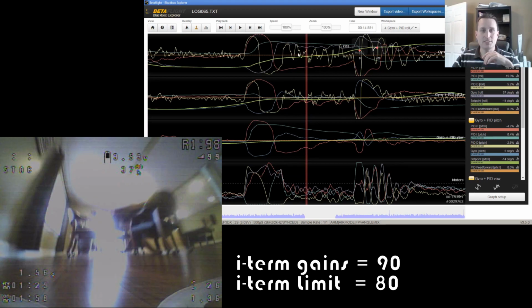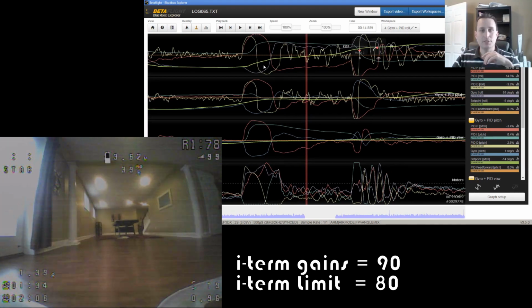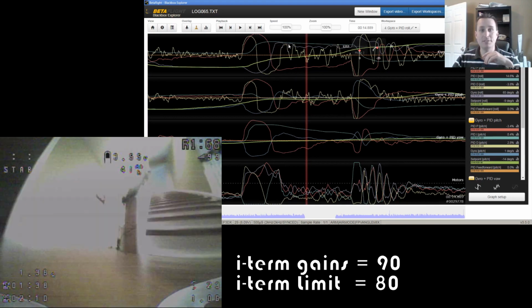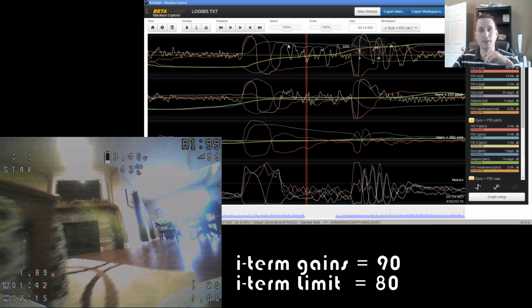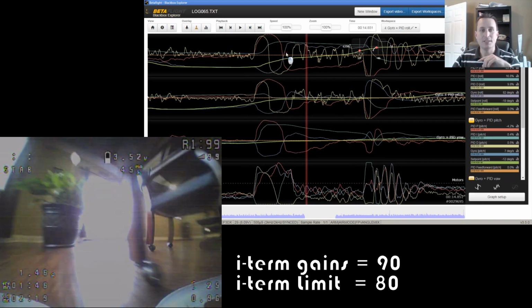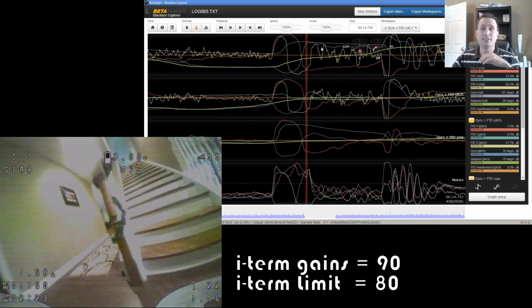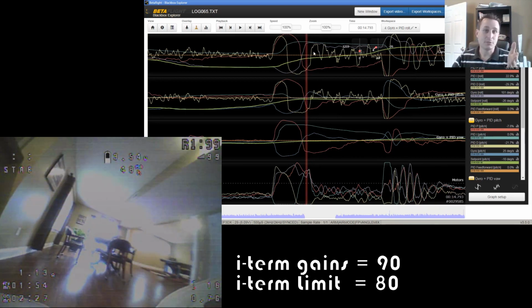And what you can see, the downside, the ramification of that, is that now my I term's wound up. Once my gyro gets back to the set point here, it actually shoots above the set point and is tracking high. Well, why is that? Because the I term is way up here. So I don't want the I term to do this behavior. If you have a lower gain, the I term would have less influence here, but still it's doing it. This is with I term of 25, 25.